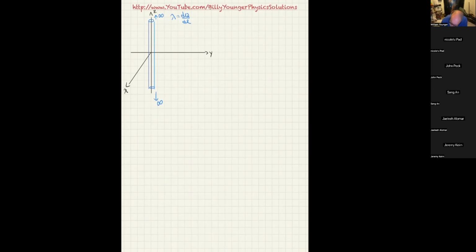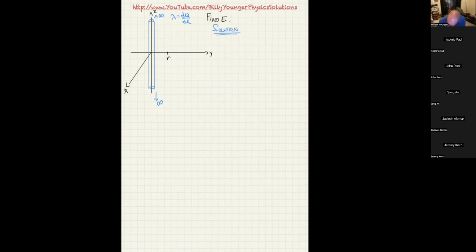And I'm going to want to find the electric field. Actually, let's not do it there. Let's do it closer so I can fit it. Okay. I'm going to find the electric field at a distance r. Now, how I'm going to do that is using Gauss's law. So I'll just say find E, just leave it like that. So that's the problem.